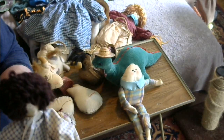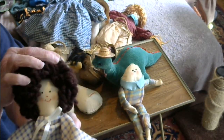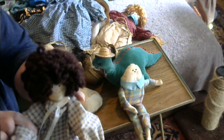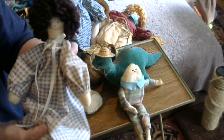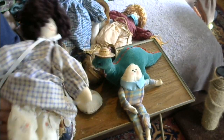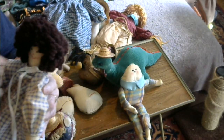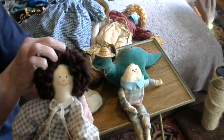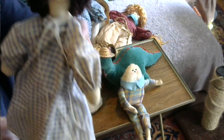This is another doll I made — she had a sister that went with her but I had sold the sister. She's also a fabric doll, stuffed; her elbows bend, and her legs just bend at the waist. She has bloomers and a simple dress with a ribbon at the neck. Her hair is made of wool, and her face I put on with a fabric marker.